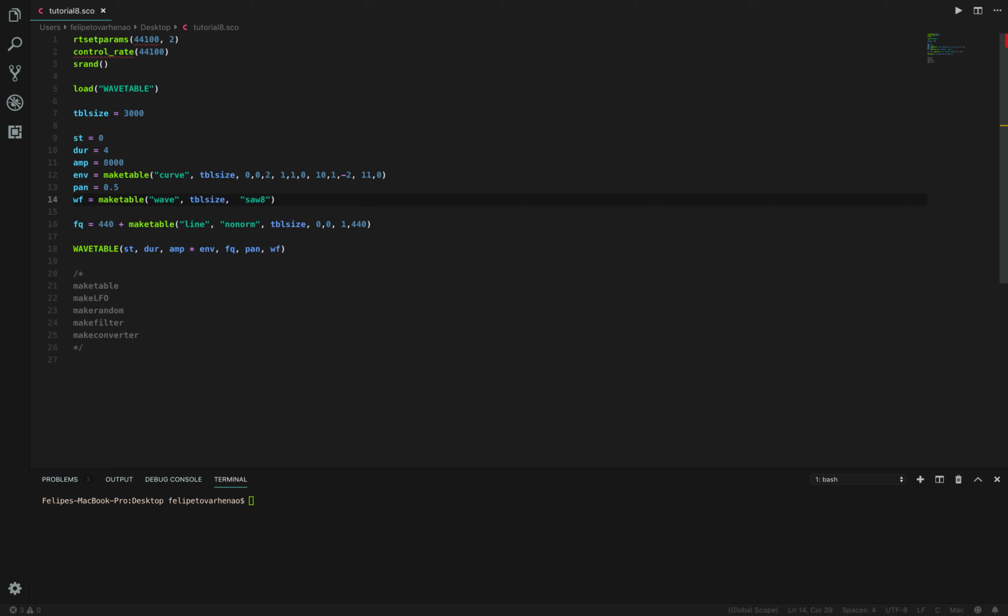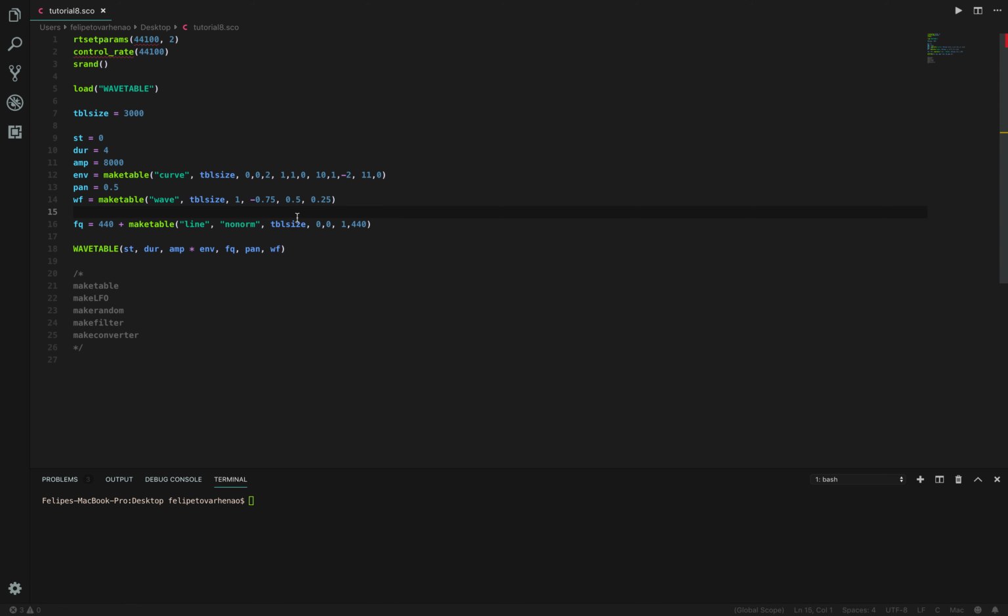Now, there is another more open-ended way of specifying the waveform, and that is by using a list of amplitude values. So for instance, if I were to type, let's say, 1, -0.75, 0.5, and 0.25, the number of values, in this case 4 values, would be representing how many of the first partials of that wave I'm going to be using, and the actual values are going to represent the amplitude values for those partials.